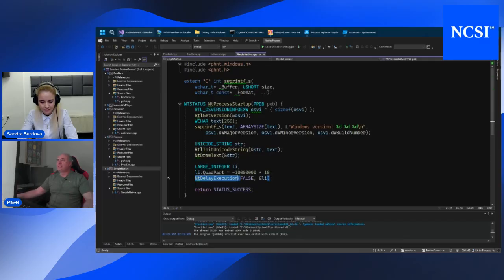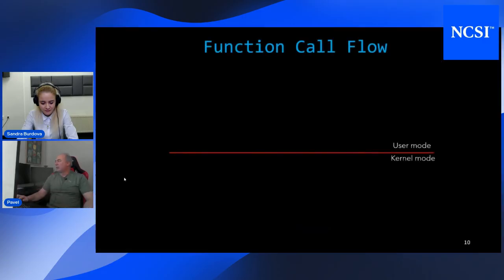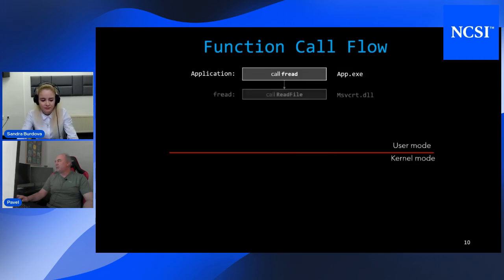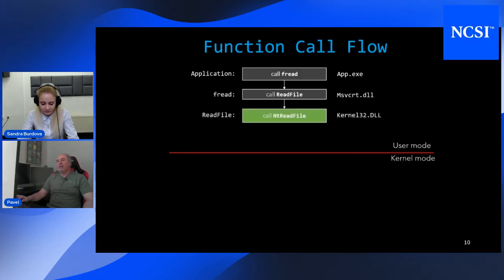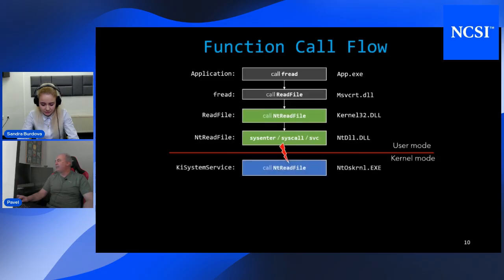If you go back to the slides for a moment, let me see what I want to show you here. This slide is what it looks like when we call a function. If you call a function from an application, it could be a simple function like fread from the C runtime, or you might be using a different language like Python or C# or Java. You're calling their APIs. Eventually, they're going to call the ReadFile function if they want to read from a file. And ReadFile is going to call the native API, which is NtReadFile, part of ntdll. And then it's going to make the transition into the kernel, and the real NtReadFile function is going to be called.